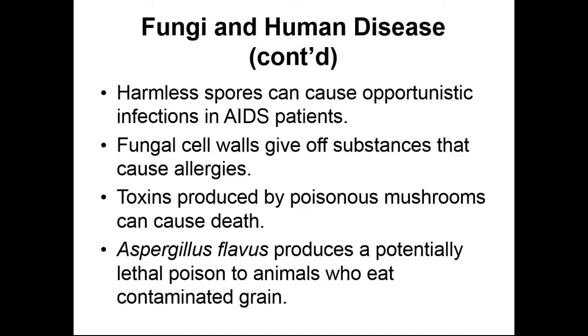Harmless fungal spores that normally for a healthy individual won't cause infection, for someone that is immunocompromised can cause a full-blown infection. For example, if somebody is an AIDS patient, acquired immunodeficiency syndrome patient, they could have fungal infections that a person with a fully functioning immune system wouldn't necessarily express. This is to the point that fungal infections have been used as diagnostic infections for AIDS patients. We'll talk more about that later when we have our section on AIDS, which is in the second half of the course. I don't want to get ahead of myself here.